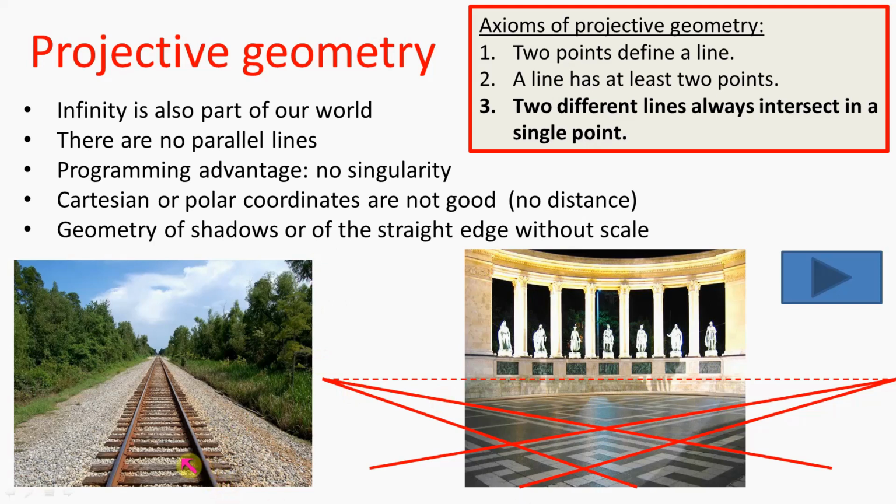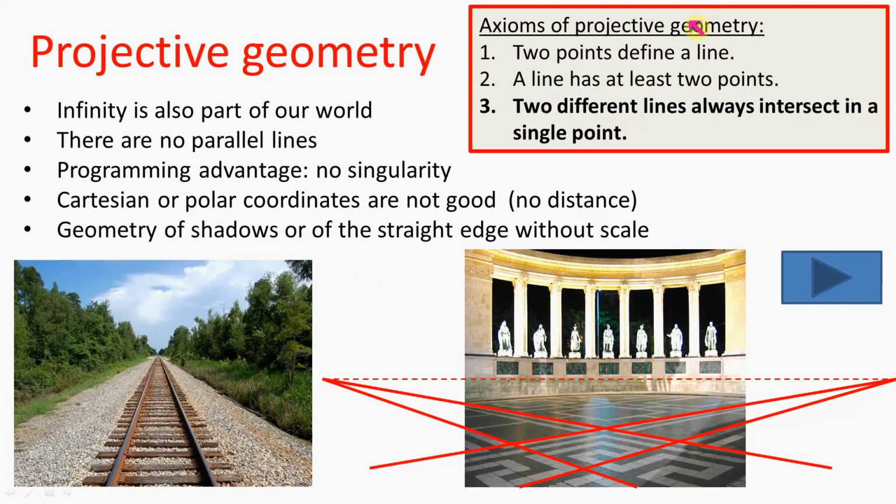So if we go out and see a rail track, we will have the feeling that these tracks will meet at the horizon. Or if we visit the Hero Square here in Budapest and follow the lines defined by these tiles, we will realize that parallel lines also meet at the horizon. In computer graphics, we have to simulate the perception of the three-dimensional world, where perspective is a natural phenomenon. We have to study and exploit the properties of projective geometry.